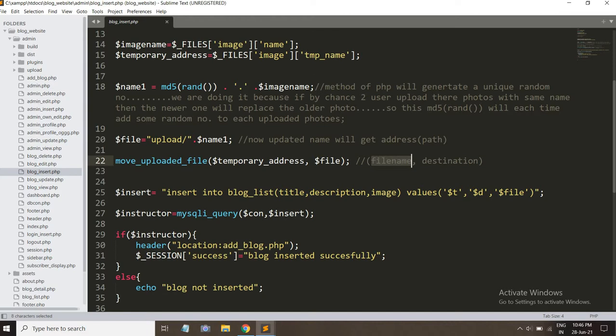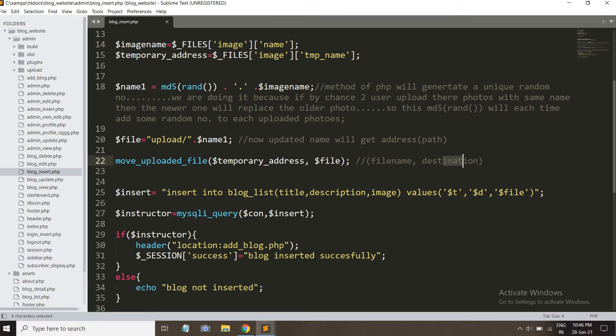File name means the initial address of the image. This temporary address, in simple terms, is the address on the user's computer where the image is stored, and we want to send it to the destination. Where we want to store it.